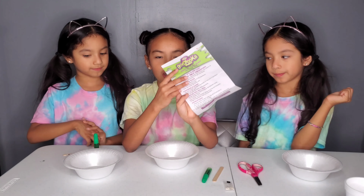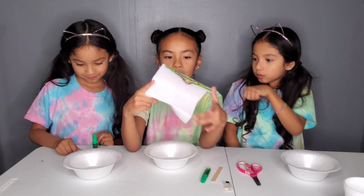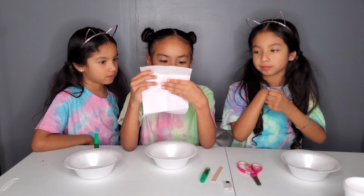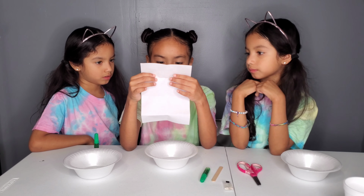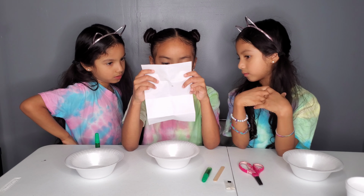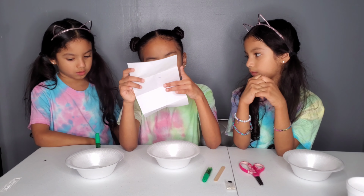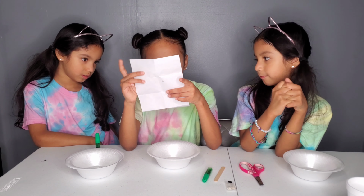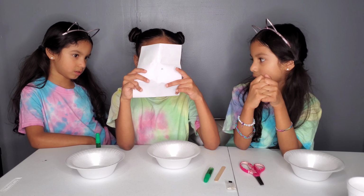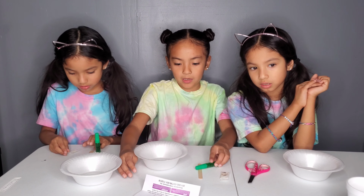Well, this is the instructions and the rules, so I'm going to read it to y'all. It says, follow these rules. Do not eat the slime or any of the ingredients. Keep away from your eyes. Wash your hands well after use. Supplies you'll need. A pack of... These three ingredients came with the pack.